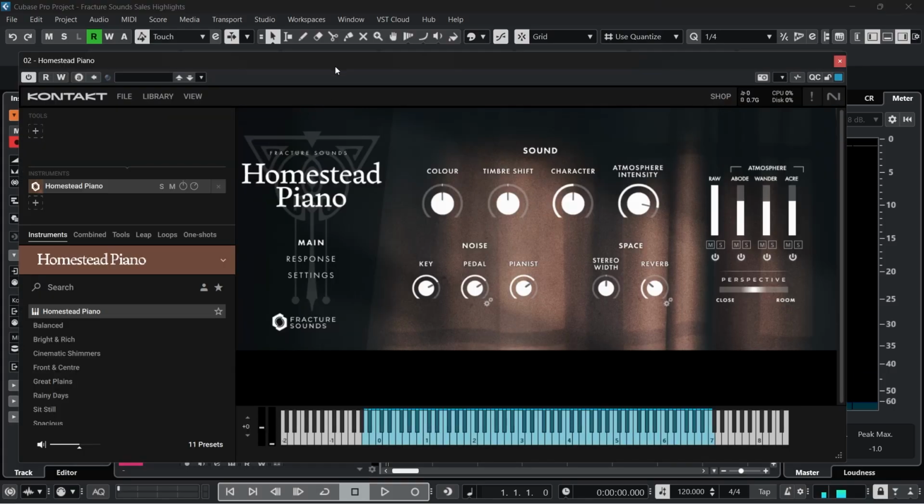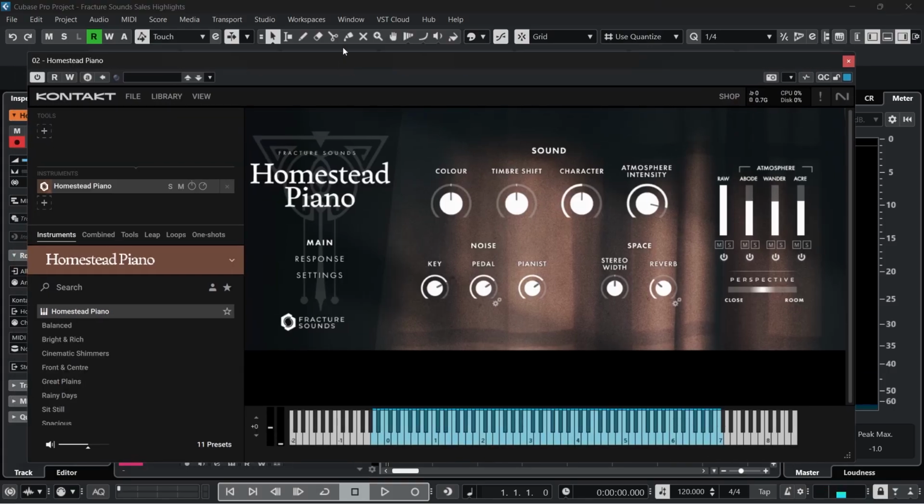Again, this is one of their newer pianos, and I just think it sounds gorgeous. And for every different instrument, I'm changing key, by the way.